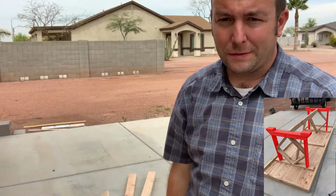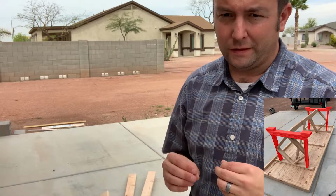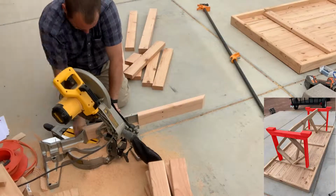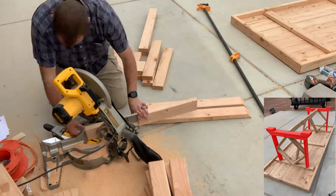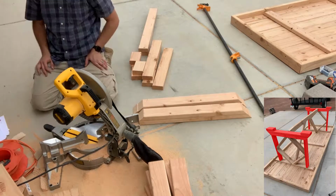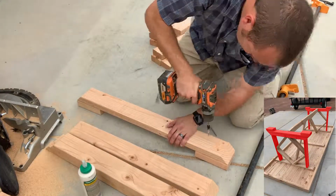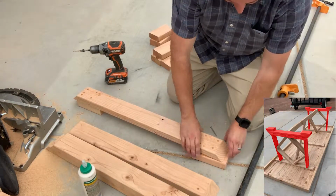Now that the top is done, let's go ahead and get started on the base. So it's just a matter of assembling the different pieces and cutting the 45-degree angles. So basically, I got my 6-inch pieces underneath here.